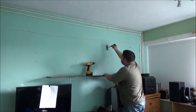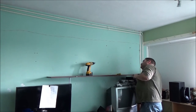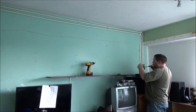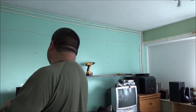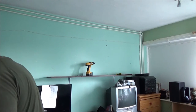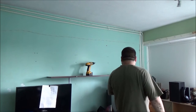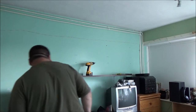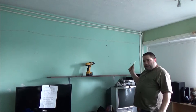What if I can do it with this? Is it going to work? It is. Oh shit. I'm not sure. That's a little bit of plaster and paint. One more. Screws are reusable, I can reuse those. And I've got 6, 12, 14, too many holes. Pardon me. Right. I do believe, at least in this room, these are the last holes to fill, and then I'll just go around and sand it.